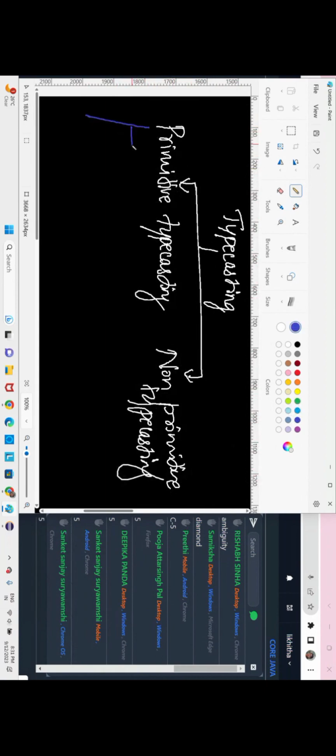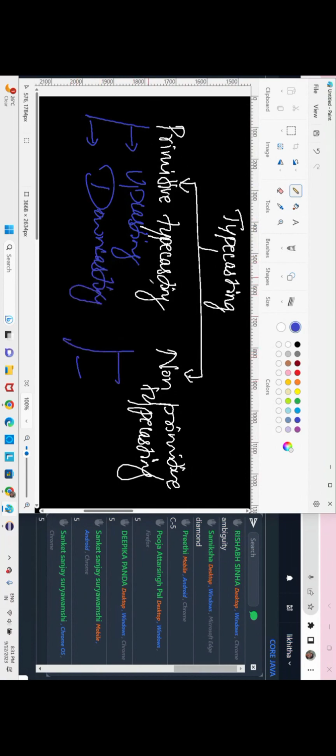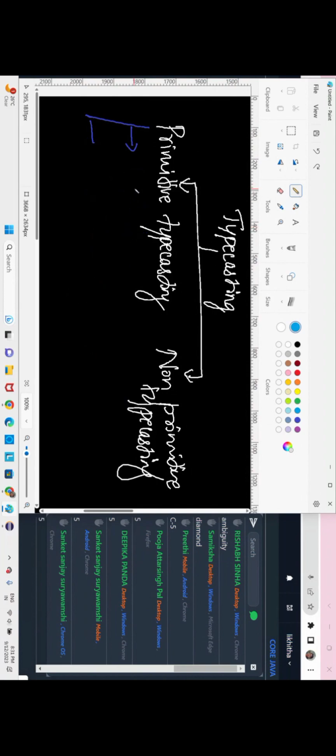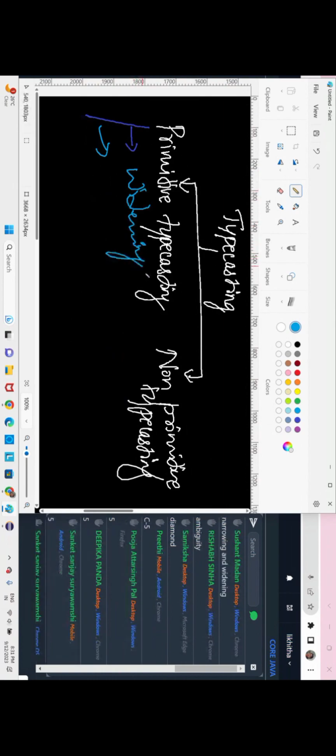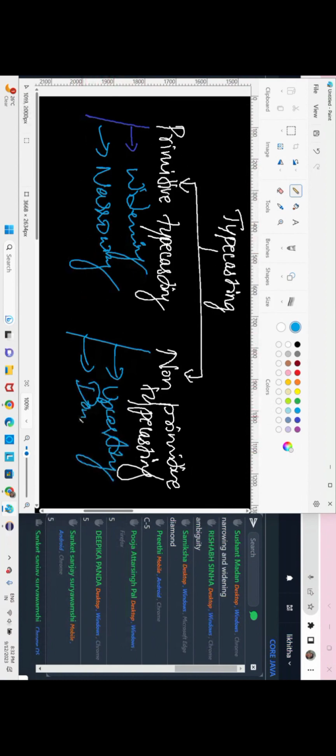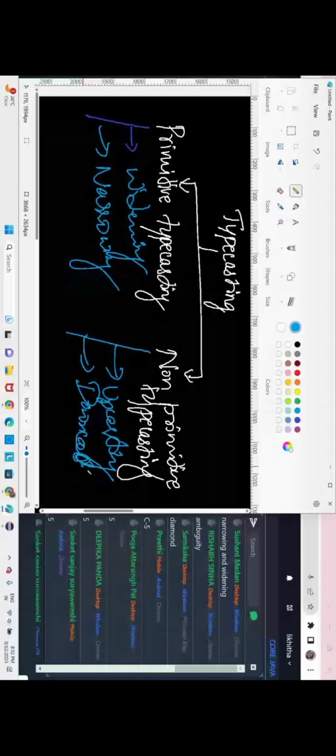In primitive typecasting, you have two types, sorry, we have widening and narrowing. In non-primitive you have upcasting and downcasting. So this we have learnt.